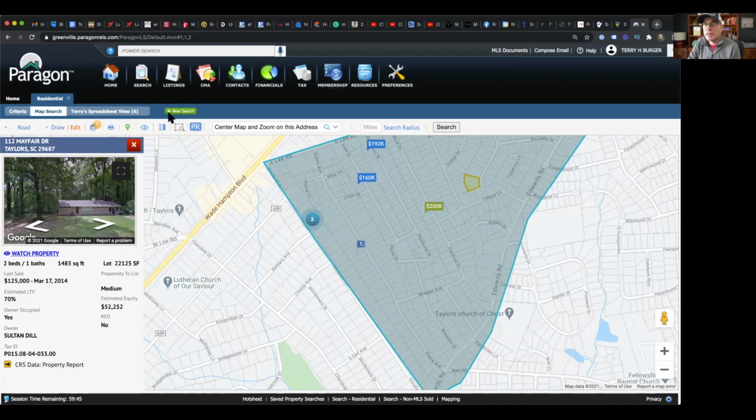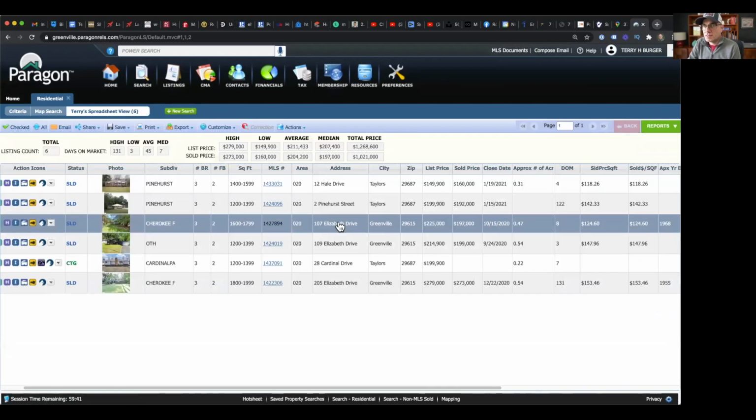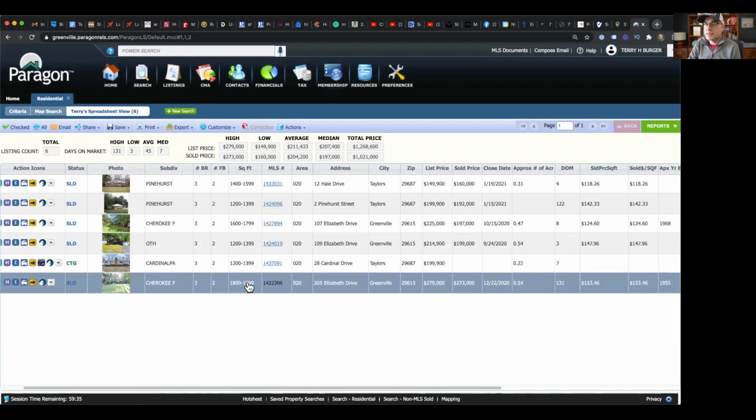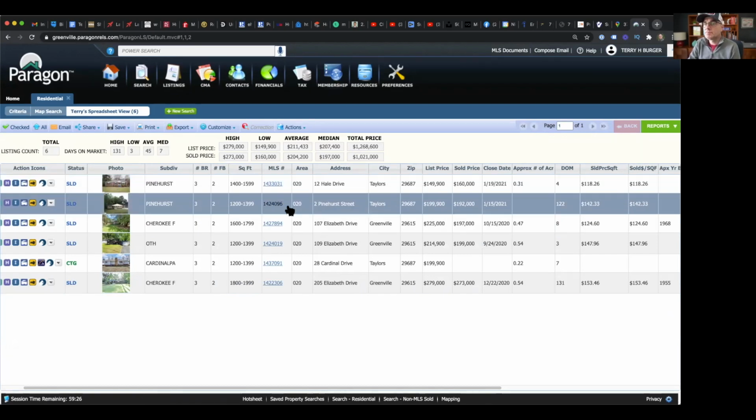As I'm looking at my results, the ones on Elizabeth, one is between 1,600 and 1,800 square feet. This one's between 12 and 14 hundred, and this one's between 18 and 19 hundred. And we said our property was around 1,300 square feet. So let's only look at the houses that are approximately 1,300 square feet, plus or minus 100. That's how I like to do it. So you've got your 1,300 and then plus or minus 100, 150, whatever you like.